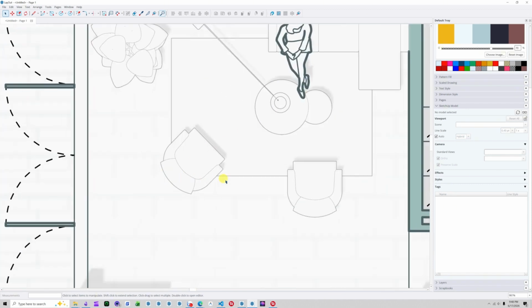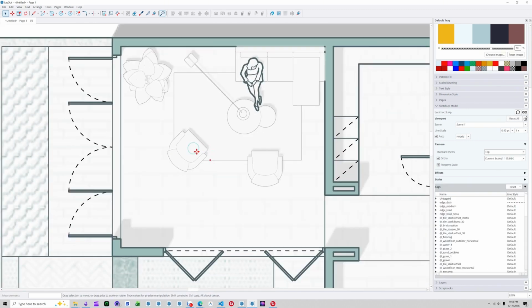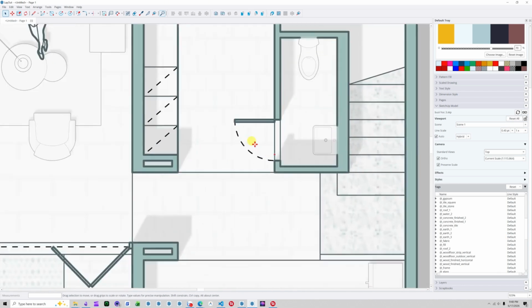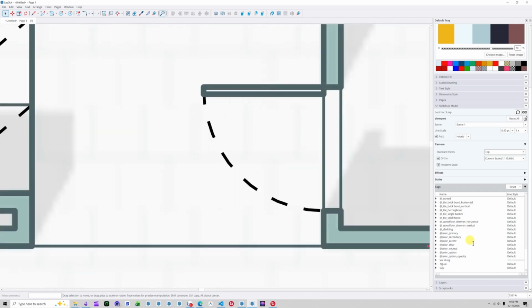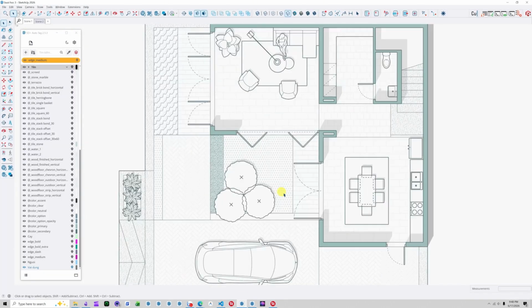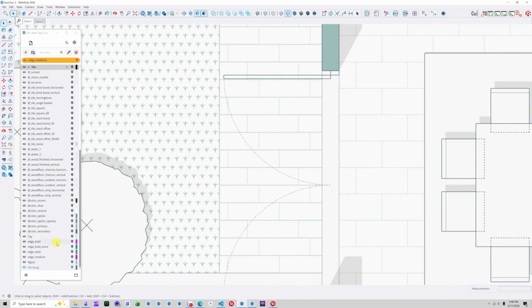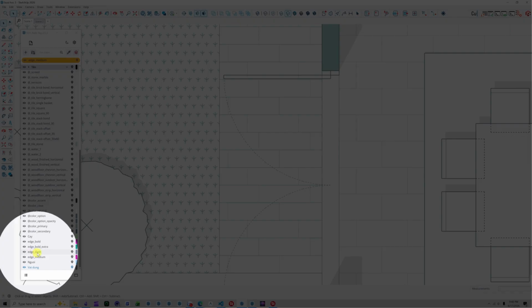I'll select the viewport. First, I'll adjust the dash line, which is currently too bold and doesn't look nice. I'll modify my library. These dash lines here are on a layer called X dash. Here I have a layer like this, a layer named X, this one here, X dash. X stands for edge, dash means dash line. Click here, turn it on and off, you can see it toggling.